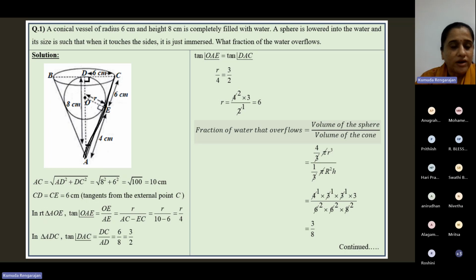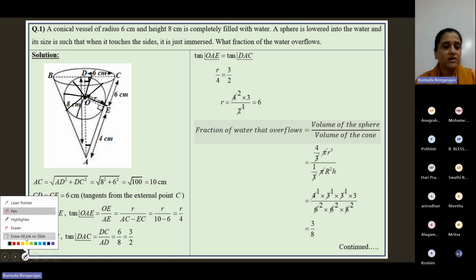So this is the point of contact. E is the point of contact and O is the center. So you join OE. Why are we joining OE? Because E is the point of contact and O is the center of the circle. So when you join OE, it is a radius through the point of contact. From the center of the sphere, you can draw many radii like this. I'm telling you why we are taking OE.